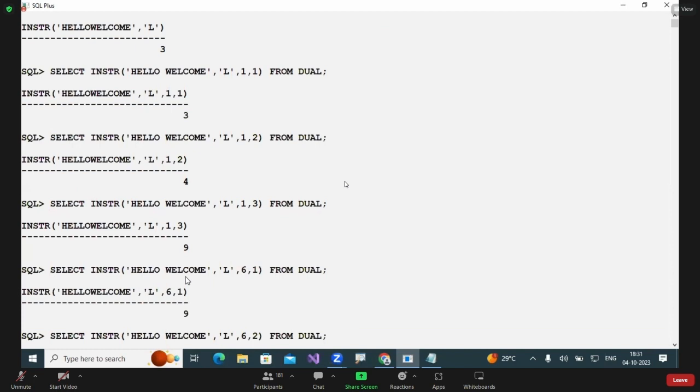Next, you tell me. From where is your boarding point? Sixth, space. Your boarding point is from space. Travel. Which occurrence do you want? Second occurrence. But in the traveling, do you have any second occurrence? No, I only have a first occurrence. So the second occurrence is not there. Not there means by default 0. Is it clear? Okay.